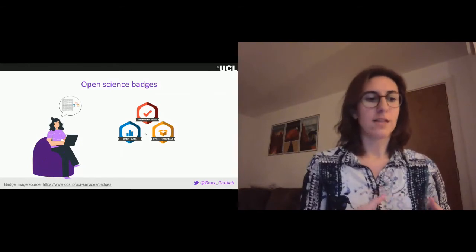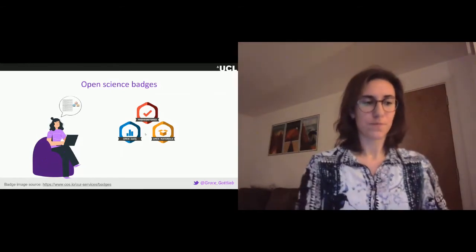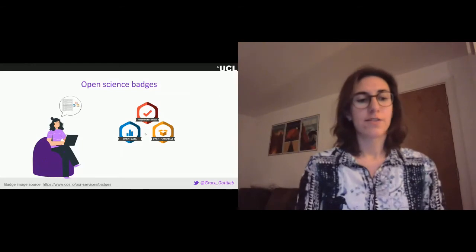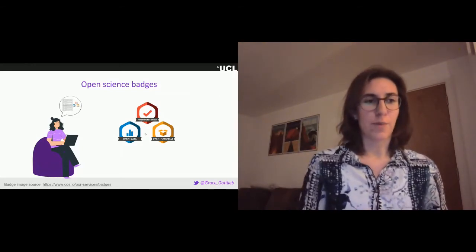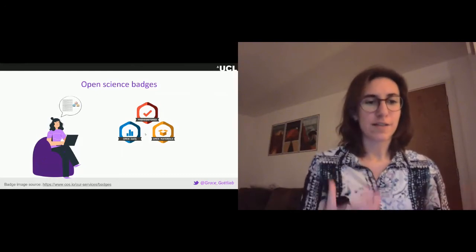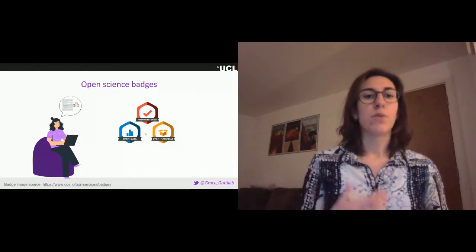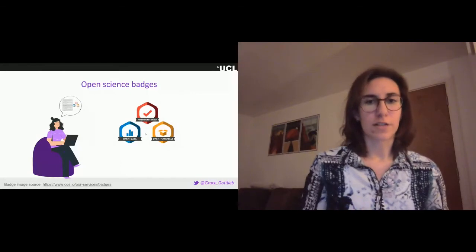And we wanted it to be an institutional badge rather than specific to a publication. So the idea really is that anyone can do the training course and then get this badge. And the badge can act as a bit of a symbol of this movement towards greater research transparency.